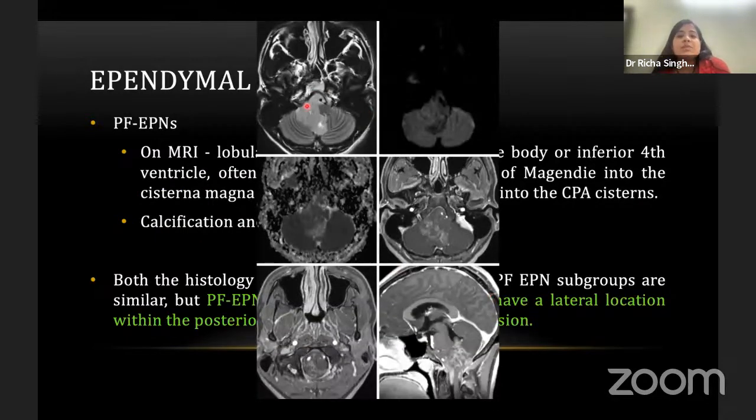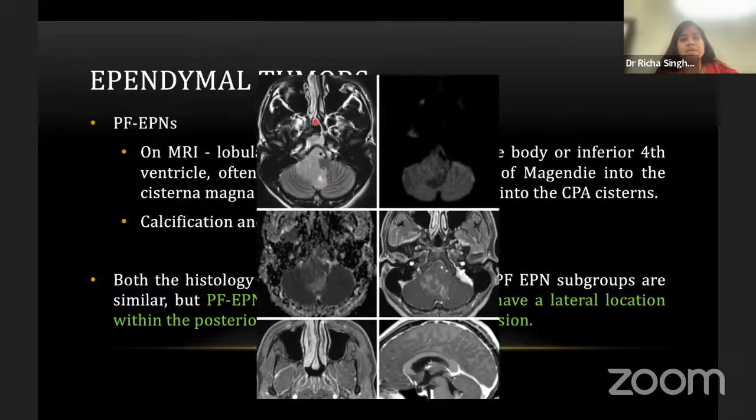The typical posterior fossa ependymoma, it's sort of a plastic tumor. It will be seen either arising from the floor of the fourth ventricle, and it will go into the foramen of Magendie, the foramen of Luschka. It can surround the basilar artery. It can go into the prepontine cistern, the cerebellopontine cistern. It can show diffusion restriction, but it will be highly heterogeneous. There will be heterogeneous enhancement, and we can see the extension of the lesion going here and there. It will be more plastic sort of lesion in the sense that it goes here and there. That's how we differentiate this lesion from the other posterior fossa lesion in the pediatric age group like medulloblastoma, based on the plasticity of this lesion.